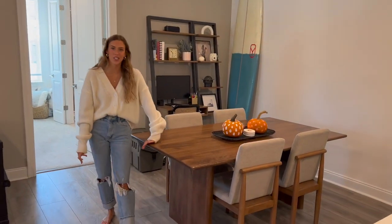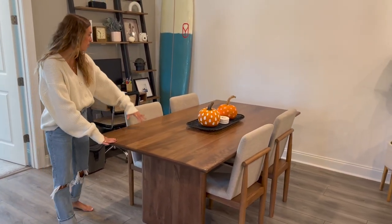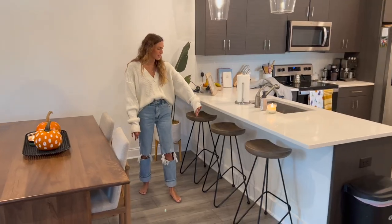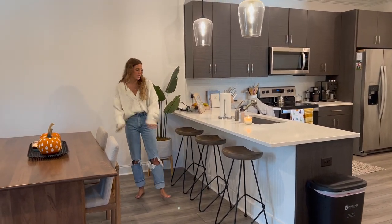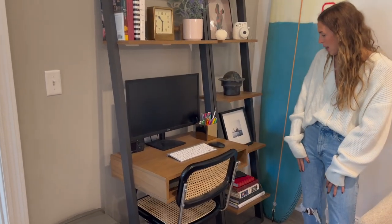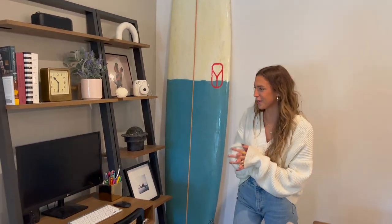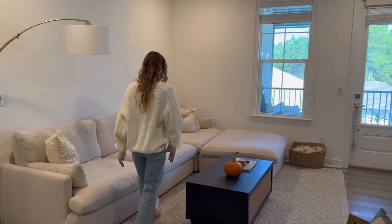Right off the kitchen we have our little dining room area. This is one of the pieces we were waiting on — the table and chairs are from Ashley Furniture, and it was very much worth the wait. It's a really good seating area — we had people over last night and it was the perfect setup. On this side we have bar stools found on Facebook Marketplace, which is where we ate most of our meals while waiting. We also have Noah's desk area with a monitor where he hooks up his laptop to work, some extra storage, decorative items, and a little surfboard in the corner.